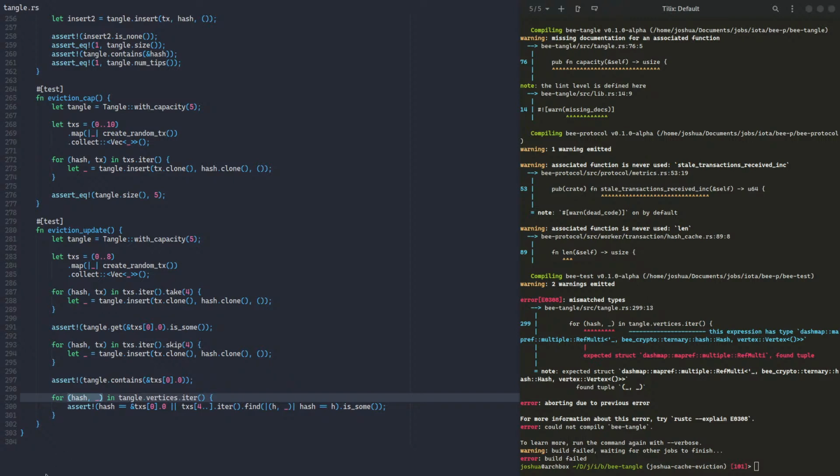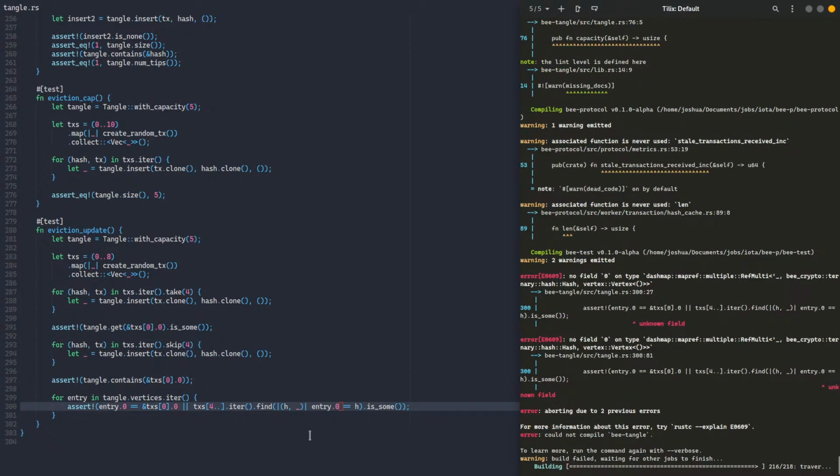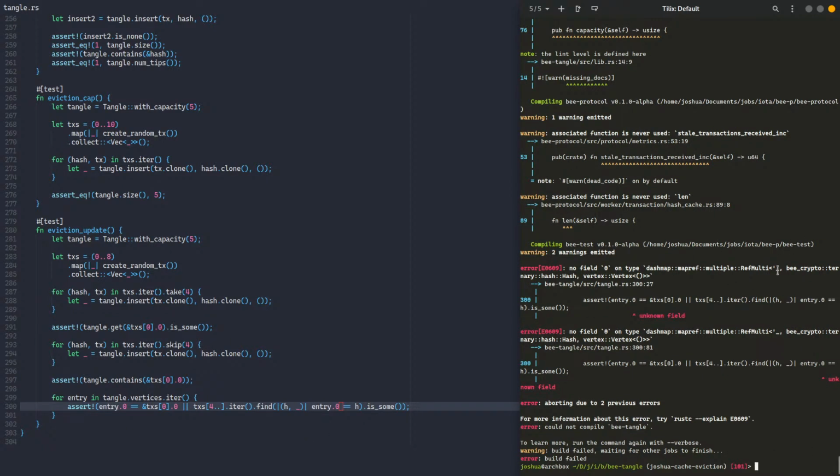Okay, so try this. RefMulti. I think it's key and value, and not zero or... Oh yeah, I'm seeing that.